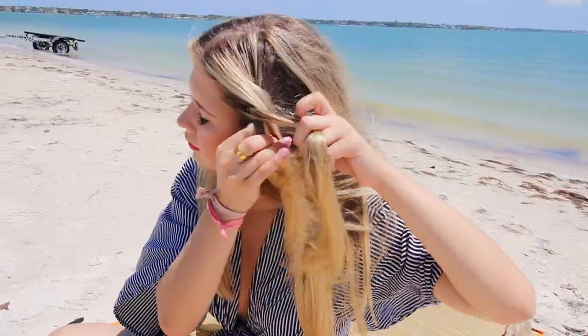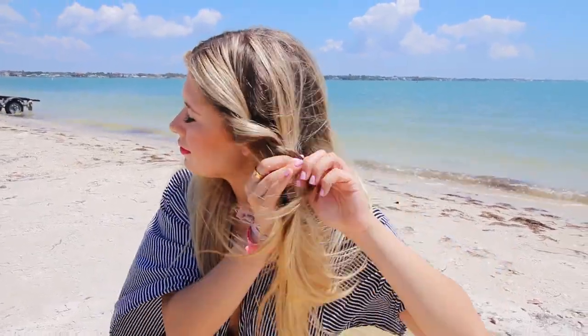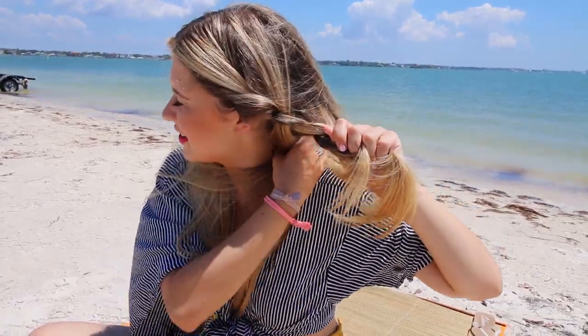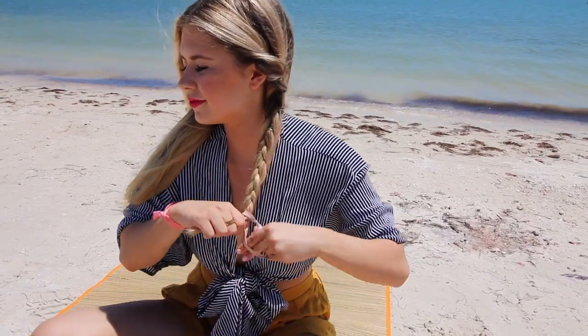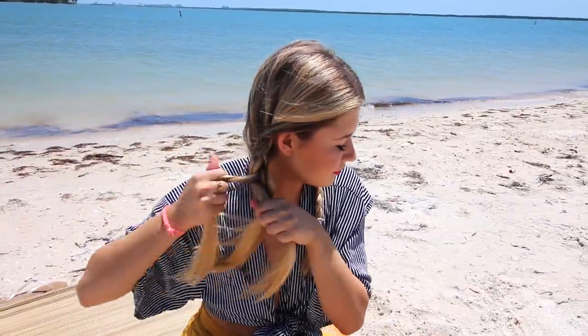I am super into the double braids look right now. I'm using these super fun colorful hair ties because — I mean, summer — and these don't leave creases in your hair. So if you want to take the braids out, it doesn't look all crimped. I'm just doing super messy braids. I didn't have a mirror on the beach with me, but I kind of want the more loose, flowy look. I would just grab pieces of hair and do a normal kind of braid, bringing pieces from the back, and then tie that off with cute little hair ties I got at Walgreens. Then I'm doing the same on the other side — super chill, not super tight braids, more loose.